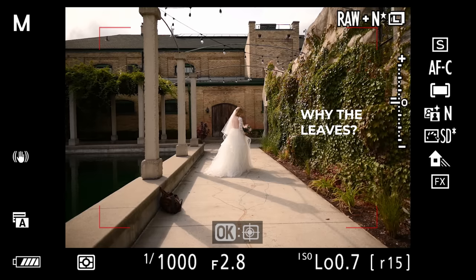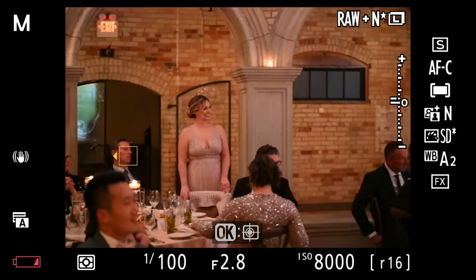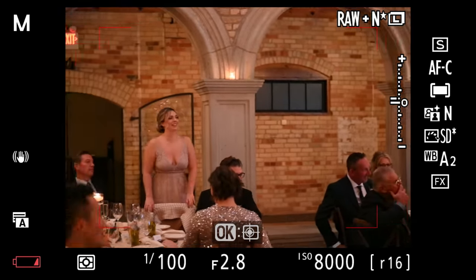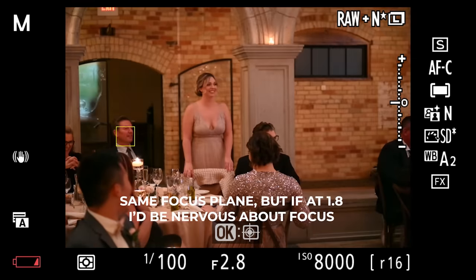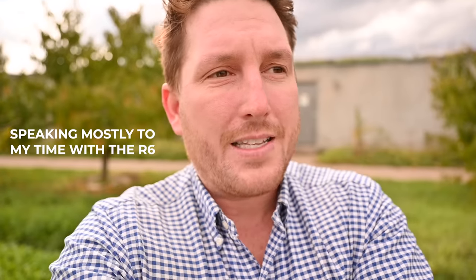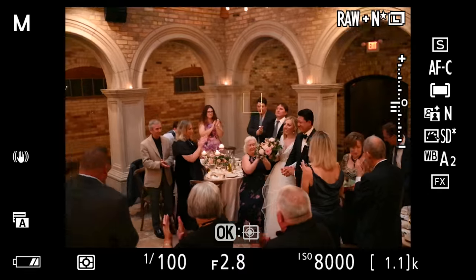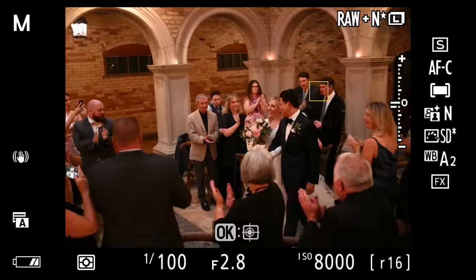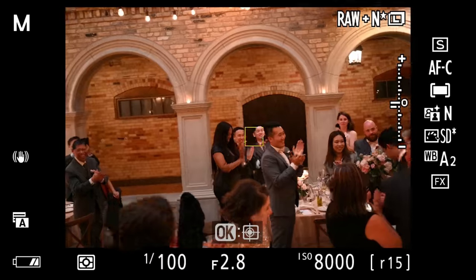There have been significant improvements since the Z6 originally came out. I'm hoping that whenever they do nail it, it's easy enough to just put out a firmware update for the Z5, original Z6, and the Z7. Because after shooting with the Canon R for quite some time, the Canon R just really makes the correct decisions in pretty much every environment. You never have to override what the camera automatically wants to do, and if you do decide to override, it's pretty easy on the Canon R system.